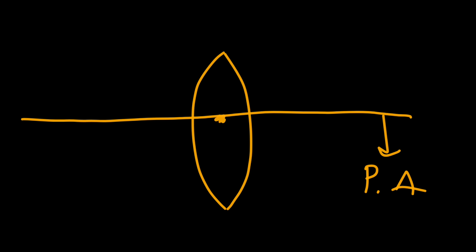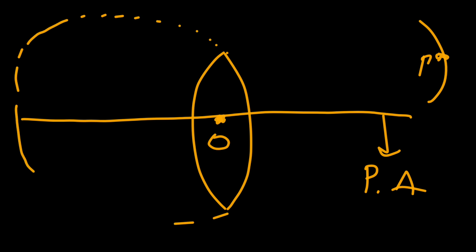Exactly at this point, we'll call it O for optical center. What do we call it? Optical center. But over there, in the middle of the mirror, we'll just say point P. P is called the pole of the mirror. Here this point is called O for optical center. And then here, this is a part of a sphere, right? So this middle part is a part of a sphere.